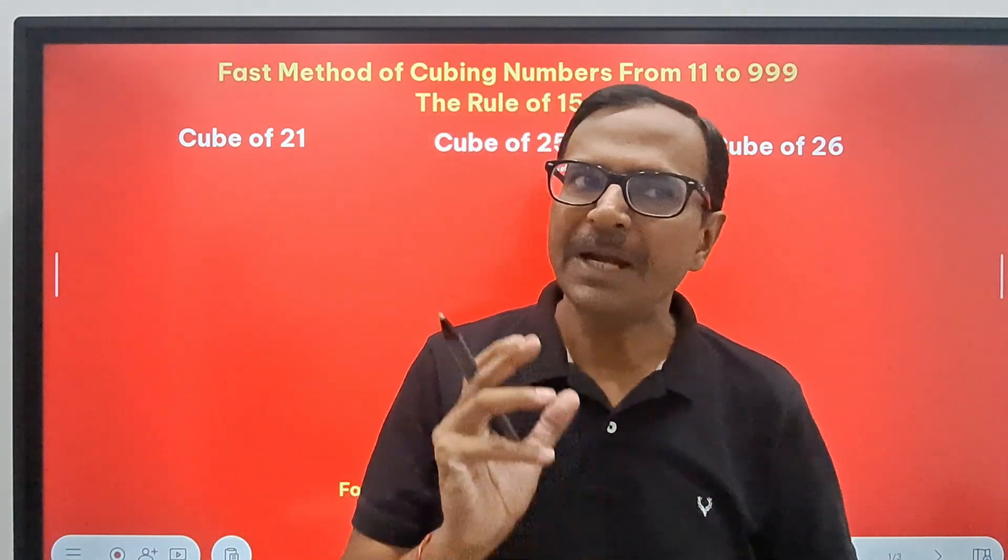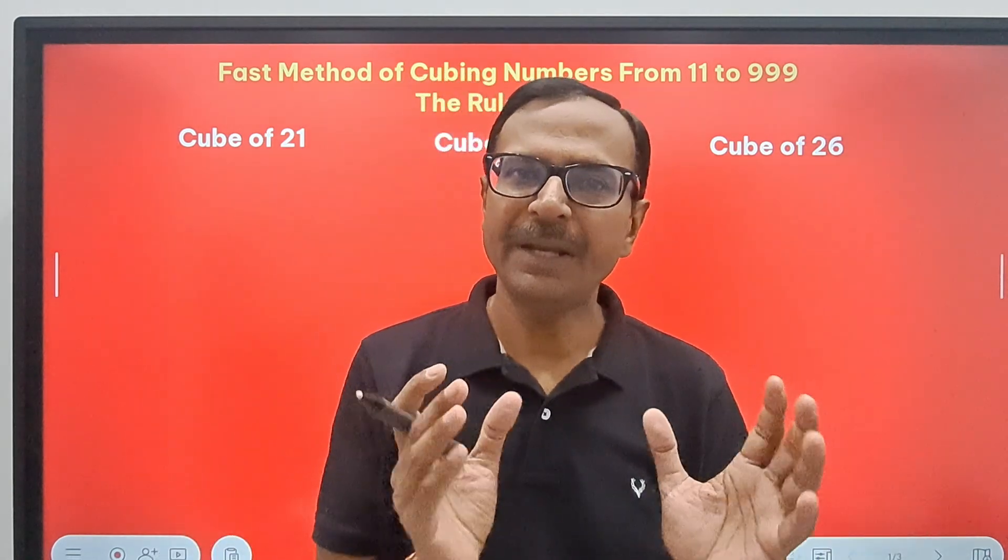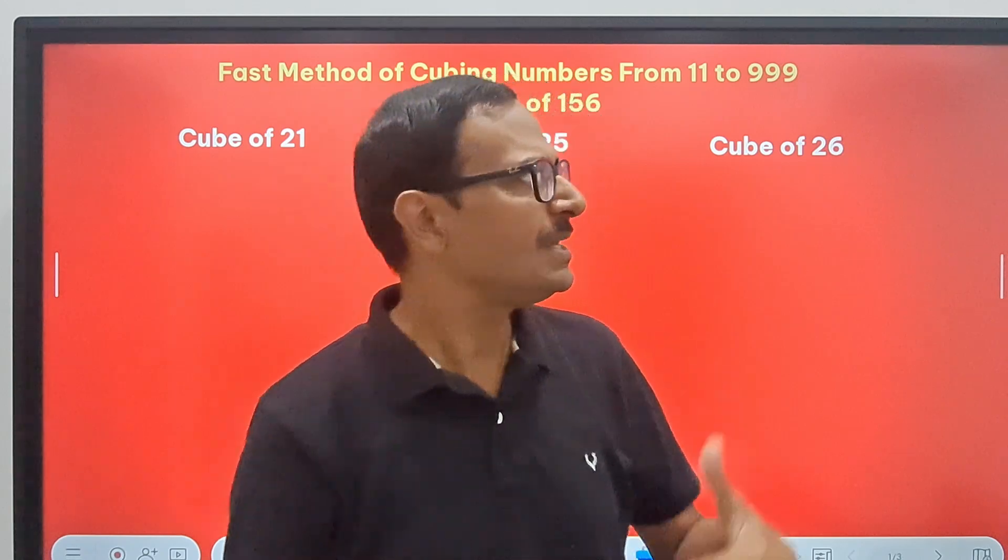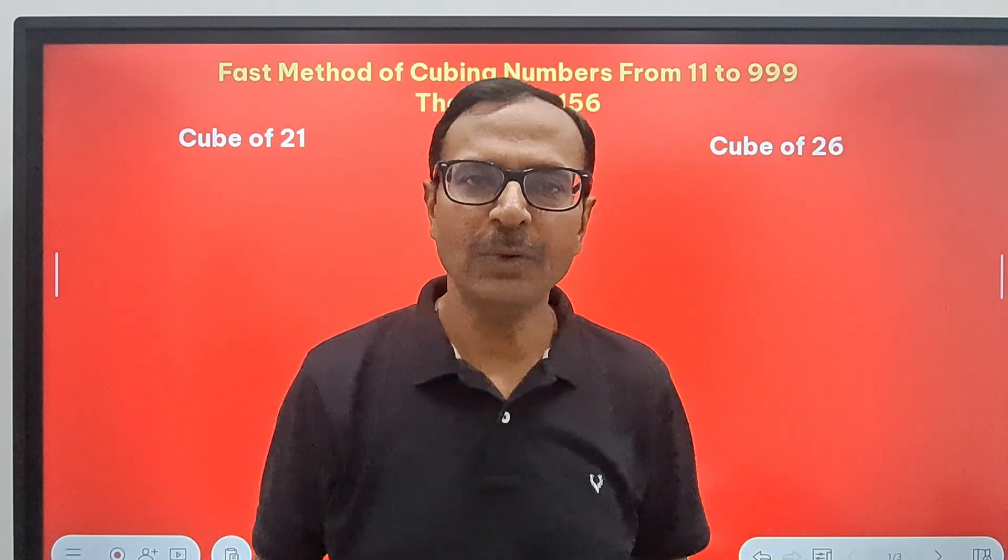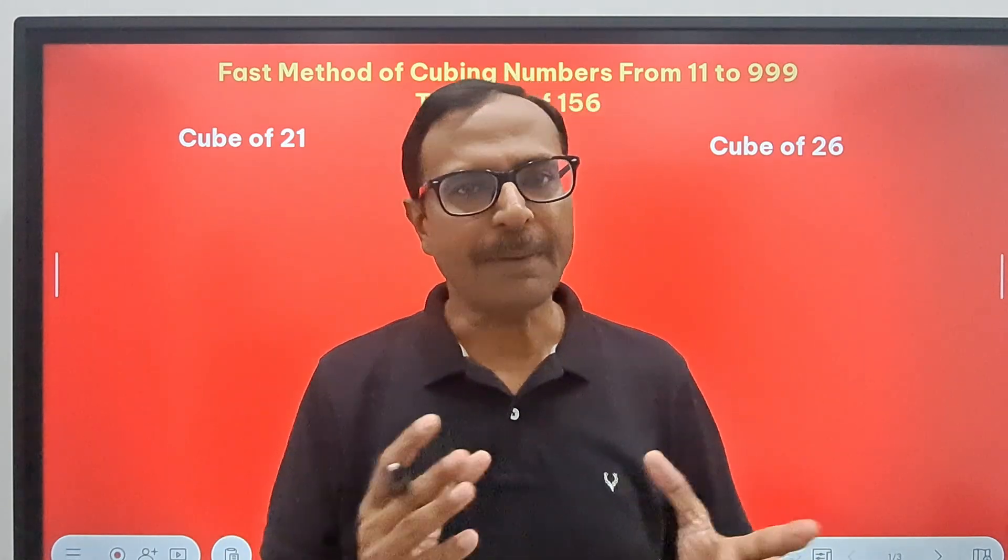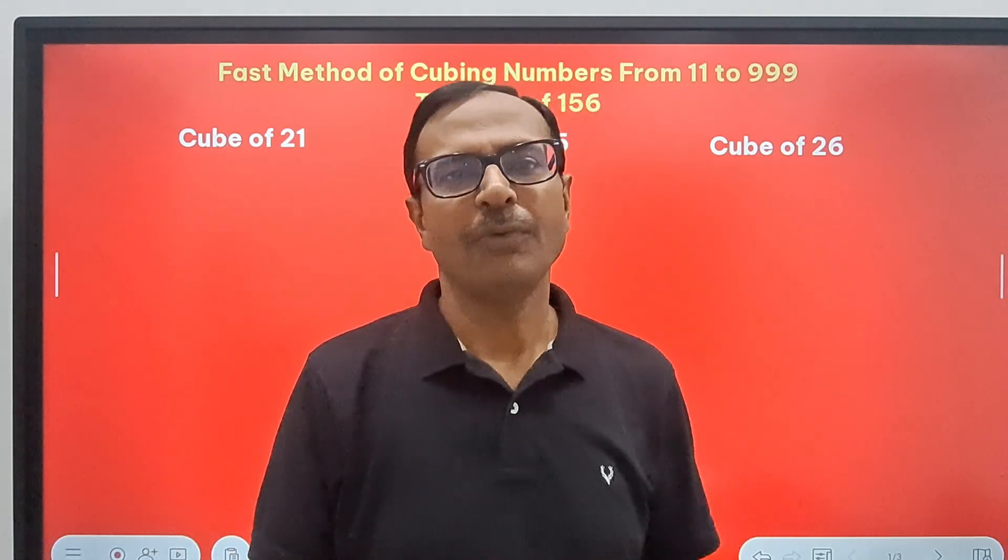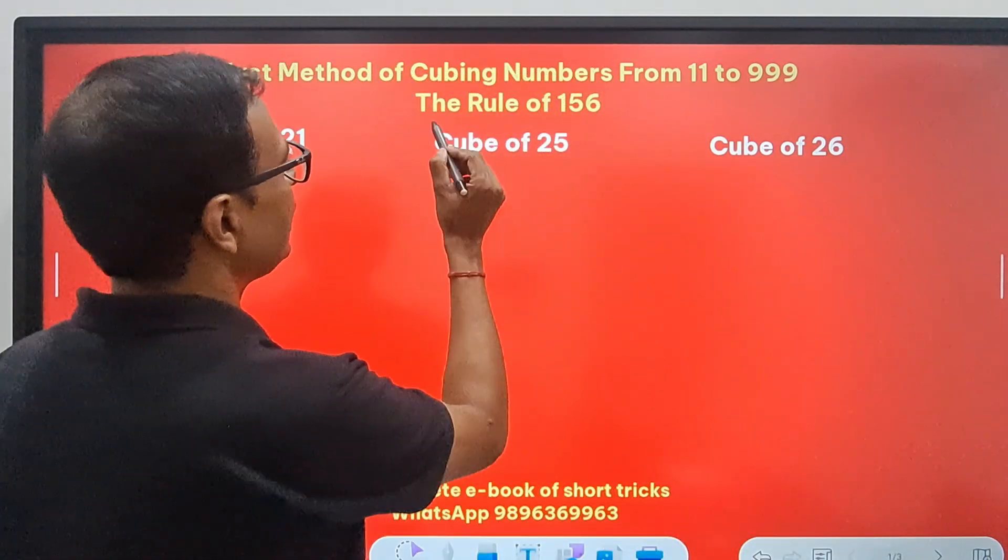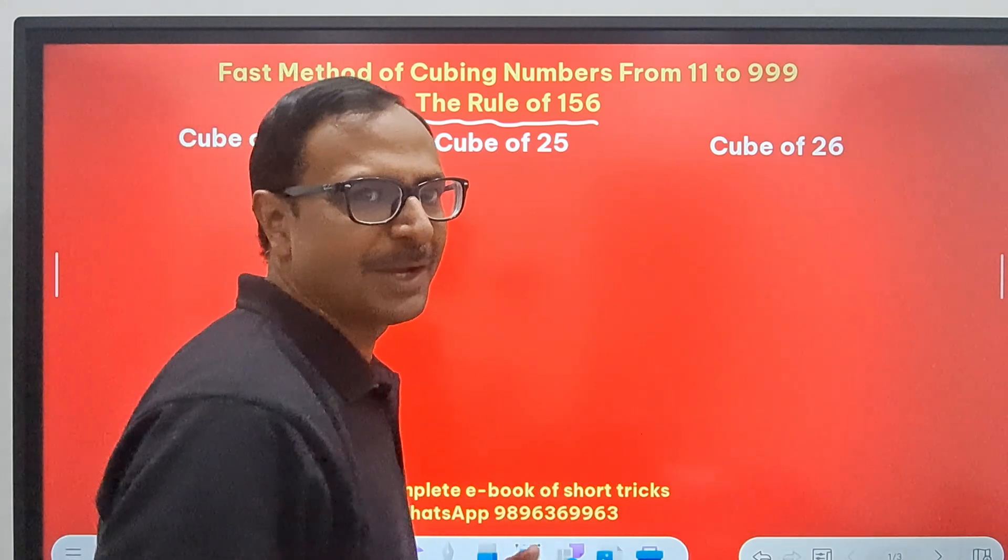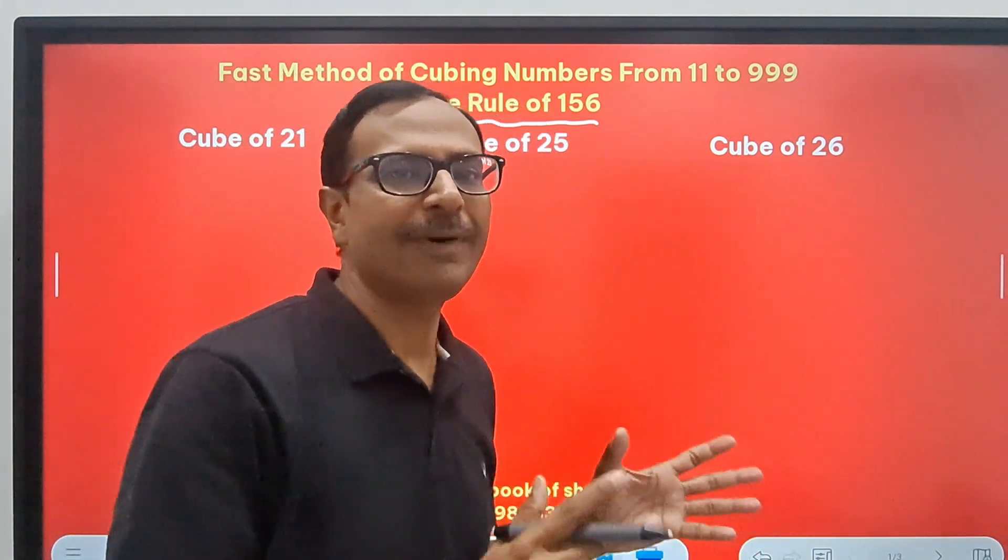Off late you have been watching so many videos in which I have put up tricks to square the numbers, cube the numbers, and find the square roots and cube roots of the numbers. Multiplication forms the base of everything, and when you are very good in multiplying big numbers by a single digit number, these things also become easier. Today in this video I am going to bring to you a new rule which you will not find in the numerical ability books or the quantitative aptitude books. This is the rule for finding the cubes of some specific numbers. I call this rule as the rule of 156.